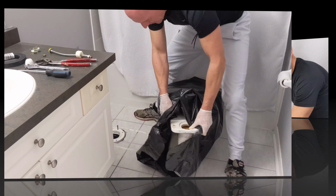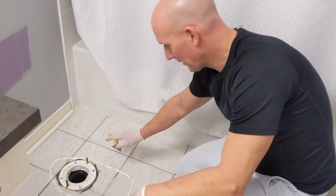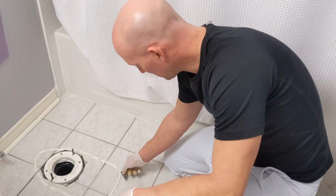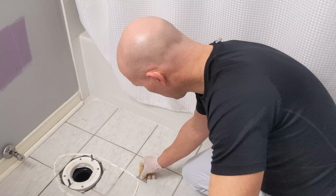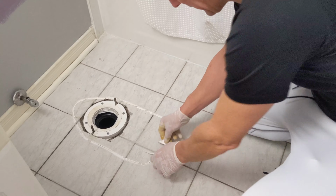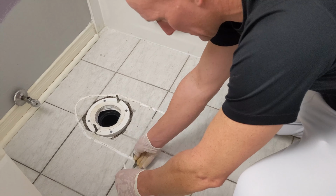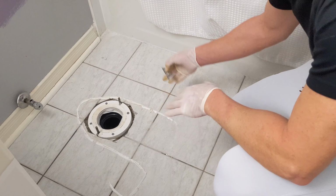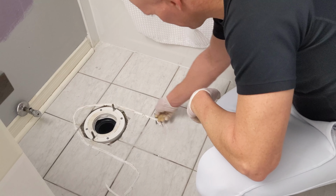Okay. Now with the toilet out of the way, I want to make sure the area is clean. I'm just going to use this knife to get rid of the old caulking that was around the base of the toilet. I'm just going to go ahead and remove that. And then once I remove the caulking, I'm going to use a cleaner, just a spray, and I'm going to clean the surface of the floor before I begin the installation of the toilet.